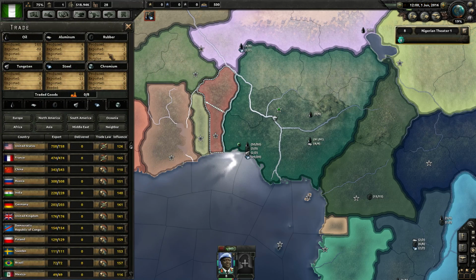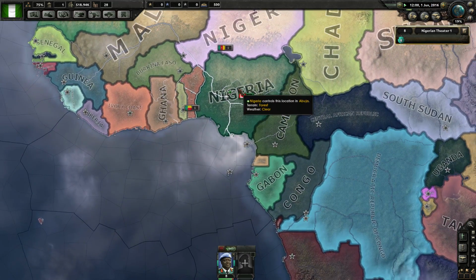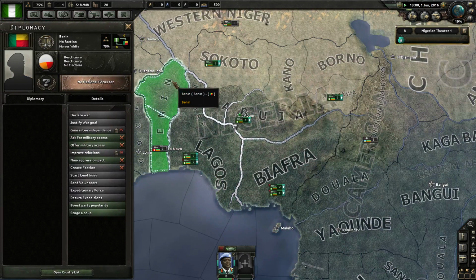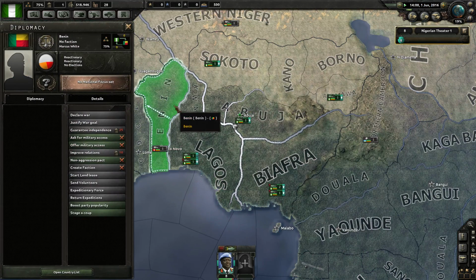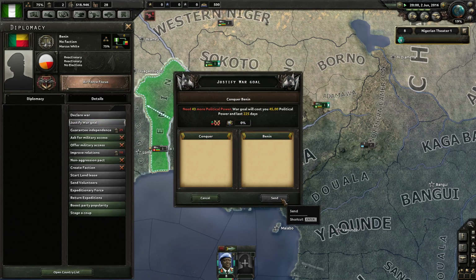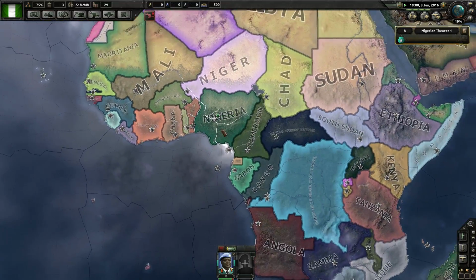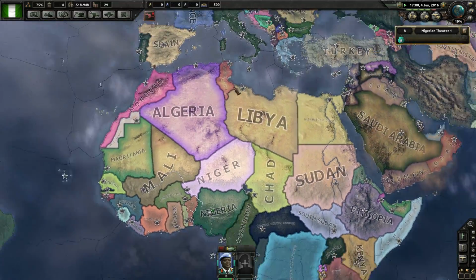Alright, insufficient resources. We need steel, we have oil. That's all we have. Okay. So, let's kick this off very slowly. Now, Benin, you are reactionary. Need 1 more political power. Alright, justify war on Benin. It'll take a long time, and we do need a lot more. Okay. So let's go speed 5.